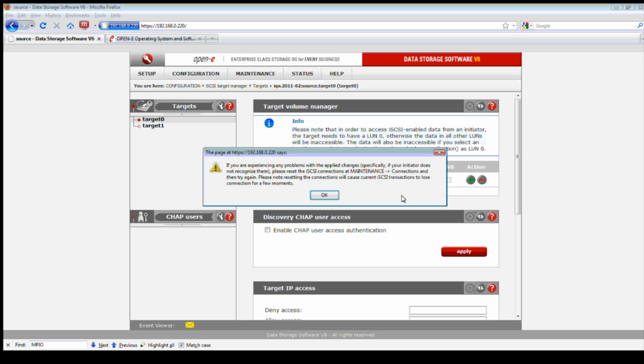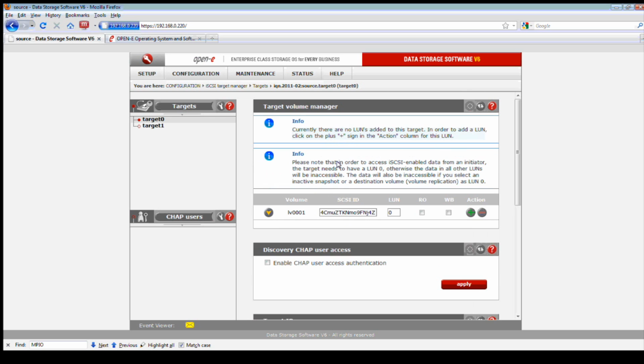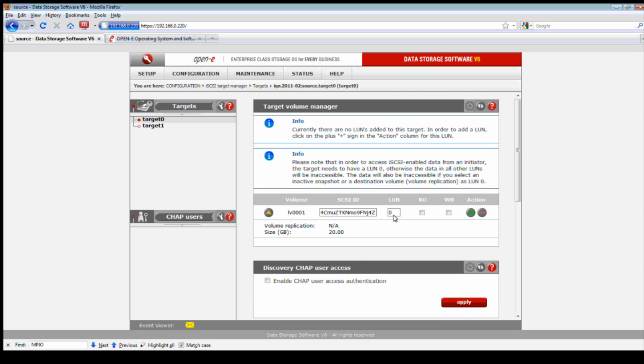And remember in the beginning we talked that you could not delete the logical volume. Well, that's because it's already been assigned. So here, if you needed to unassign it, what you have to do is click on the minus button. Of course this will dismount the iSCSI logical volume. And when it does this, you can see that it gives you some information. Typically you want to start out with each target with a LUN 0. So all subsequent targets you would have a LUN 0, and then all LUNs in that target, add 1, 2, 3, and 4.